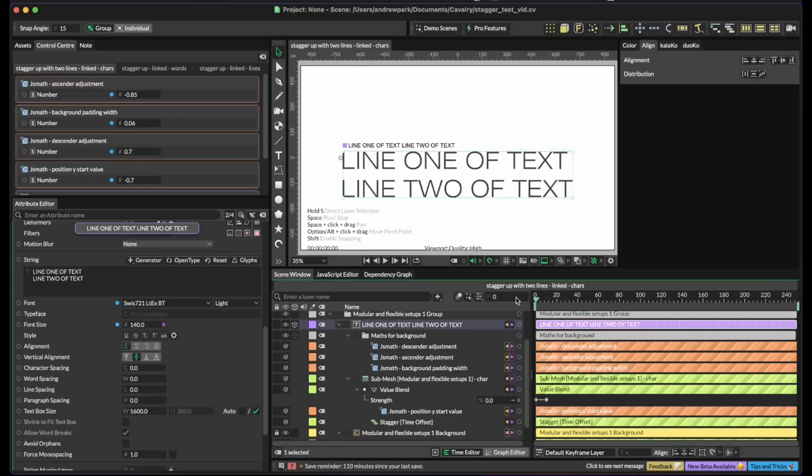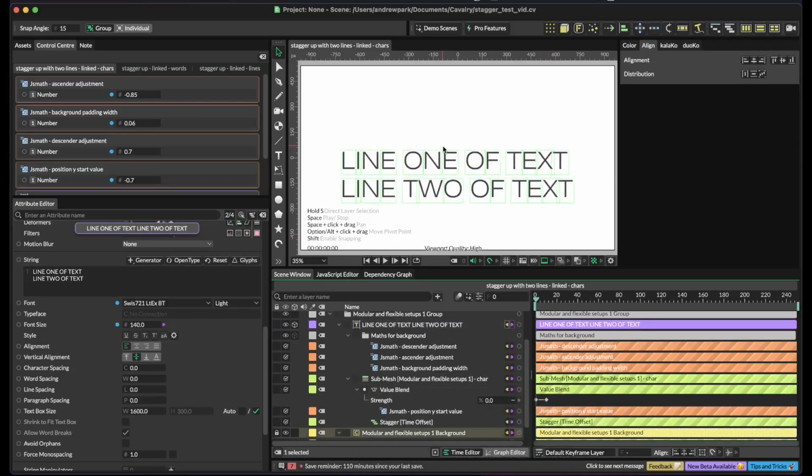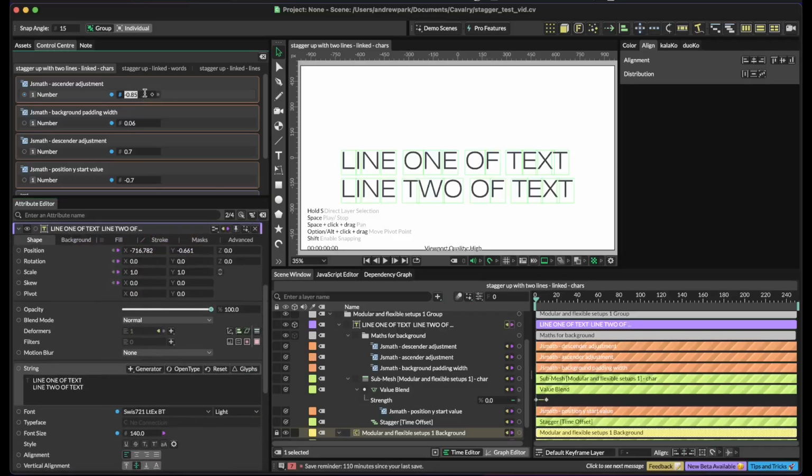Okay, and then let's take a look at where it's at now. So it's pretty good, but when I switch, let's say I have a G in here. Oh, that works pretty well. But if I want to get it closer to the top or bottom, then I can just adjust it over here. So let's say I want it to be -0.9, and that'll be a little bit closer.